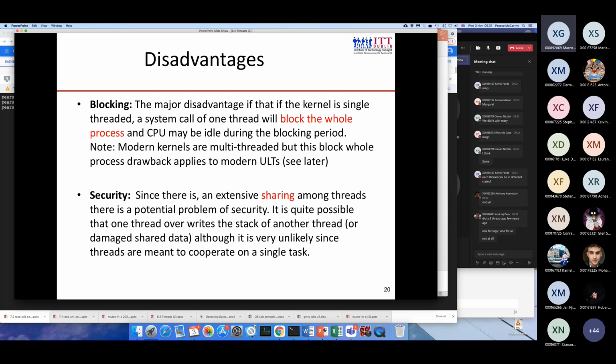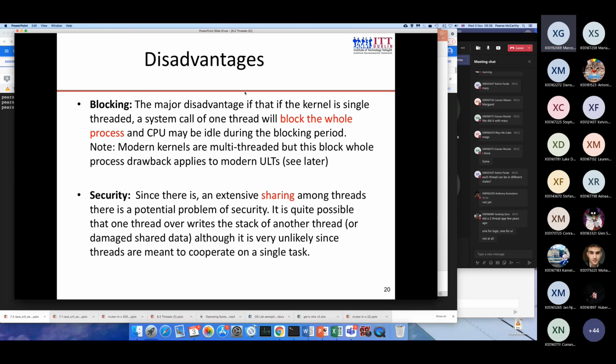Disadvantages, okay. This one is important, all right? What we will come on to in a little while is a thing called user level threads and kernel level threads, okay? Kernel level threads are essentially the way to go. And user level threads do have a place in life, but they have one big disadvantage, all right? You can end up with the whole process blocked. All the threads are blocked if one of them is waiting for something, all right?